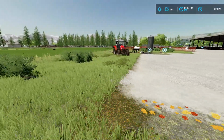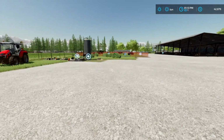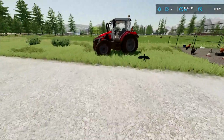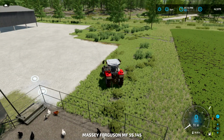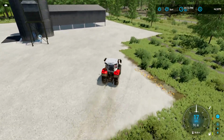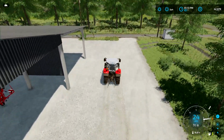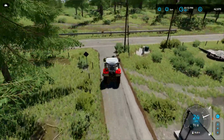So the first thing I want to do is go to the store, and we are going to actually buy that fertilizer spreader that we've been leasing off and on throughout the entire run here. So let's go ahead and get our butt down to the store and get that thing purchased. I think it's going to run us right around $4,000, a little less maybe, even with the extension. So it's not going to break the bank. I probably should have done it at the get-go, but I was kind of cheap and squeaky.